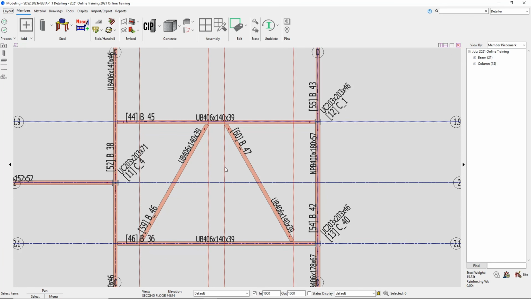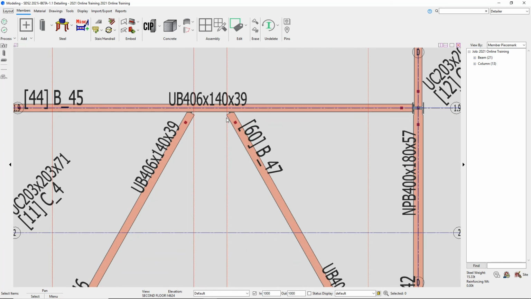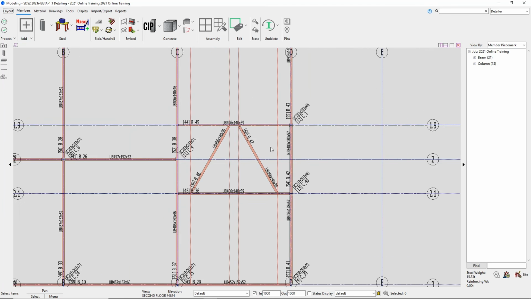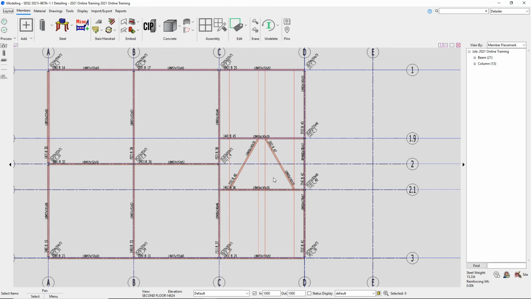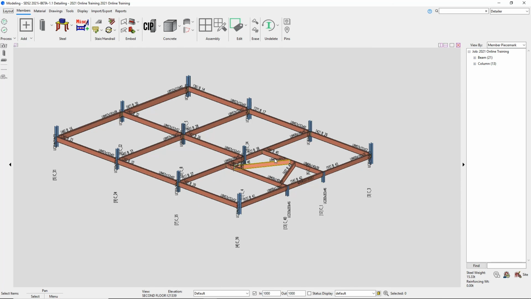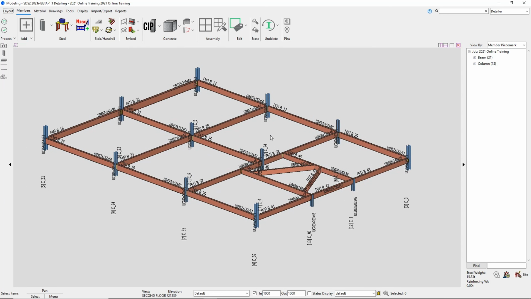And now we can see we have those 2 beams in there. If we want to rotate around at this point, we can hit our shift key and middle click to rotate, and we can see all of our beams that we have input in so far for our second floor framing plan.